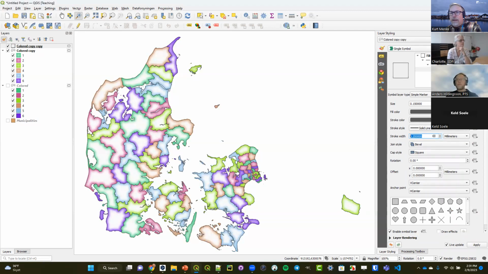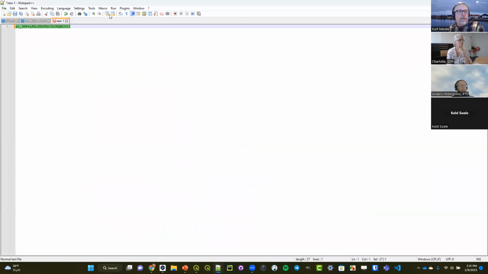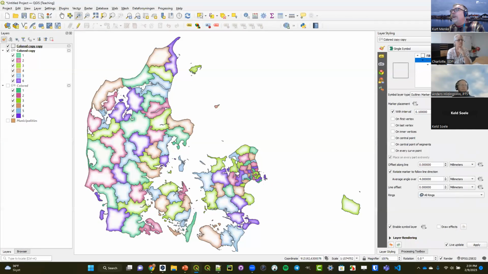And now I have my simple marker. So I'm going to go back to the marker line component of this where I had set that width interval to a very small value. And I'm going to use an expression for offset. That's not good. Where's my... I have a document that I need to open that has that.